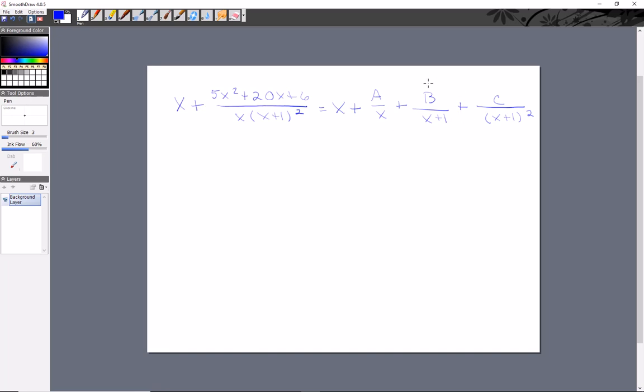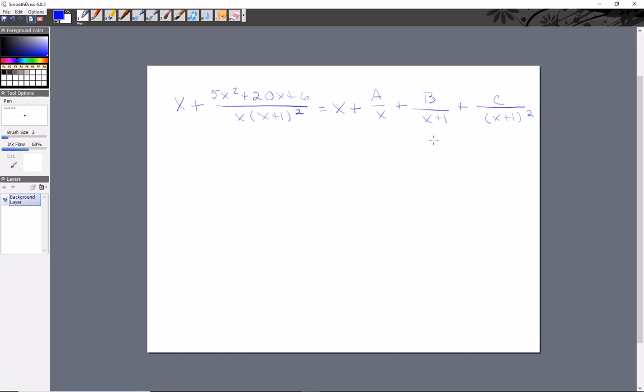If in fact one of them does not actually give you a partial fraction, then the B or the C or both would be 0. I imagine both couldn't be 0 in this case, but if one of them doesn't work, then the numerator goes to 0 and that particular fraction just falls out.